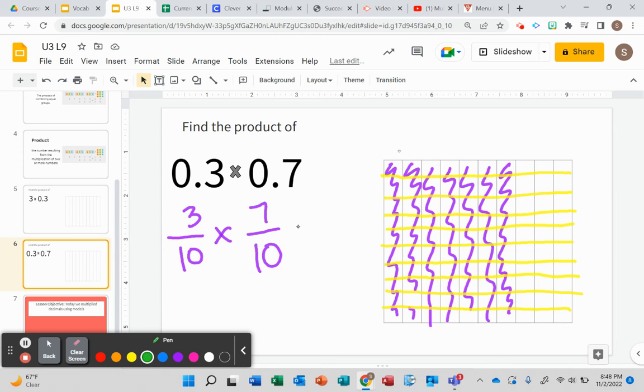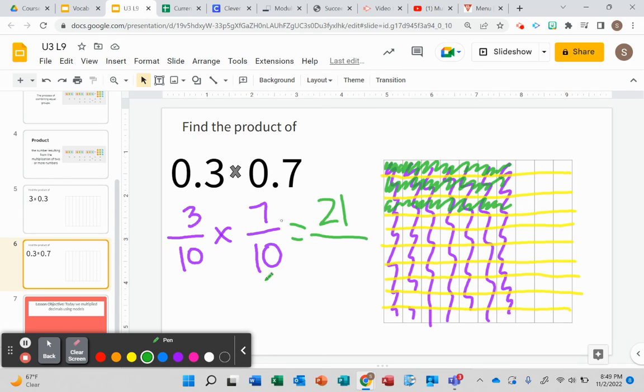So we're going to take 3/10 of our group. So right here I have 1/10 of that group, 2/10 of this group, and 3/10 of that group. So our common area is this part right here. And how many of those pieces do I have? So I have 1, 2, 3, 4, 5, 6, 7, 8, 9, 10, 11, 12, 13, 14, 15, 16, 17, 18, 19, 20, 21. So I have 21 pieces.